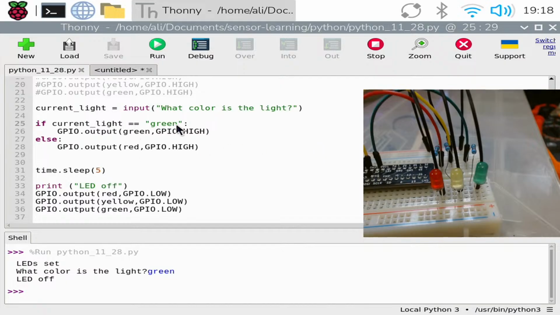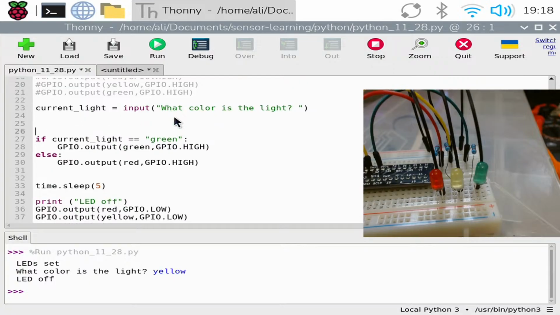So now that we know that we can just put in a value into the terminal, instead I'm going to put red. I'm going to put anything else other than green, right? And I can put yellow, and it'll turn red because we only have an if else. What we could do instead is a switch case, or in Python it's a match case.